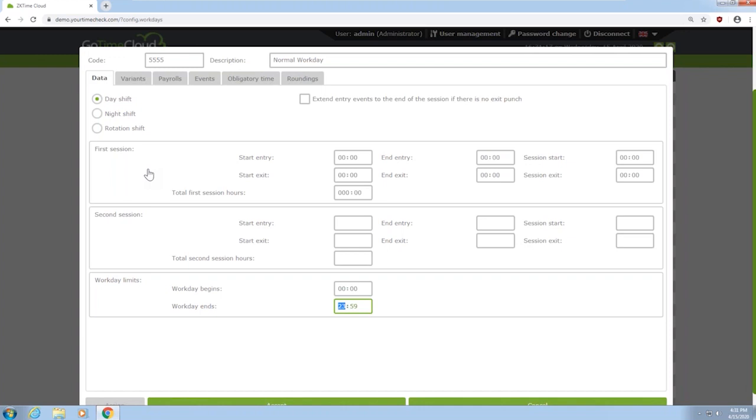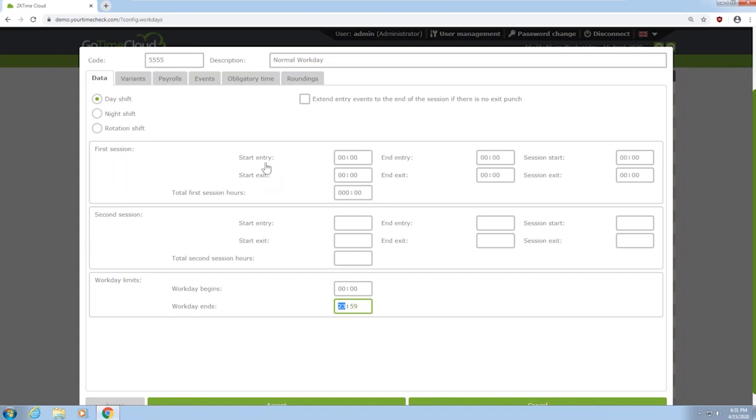This division between first session and second session lets us control delays when the employee starts working twice in a day. If you don't need this, you can just use the first session and put all the shifts there. You can also do that.